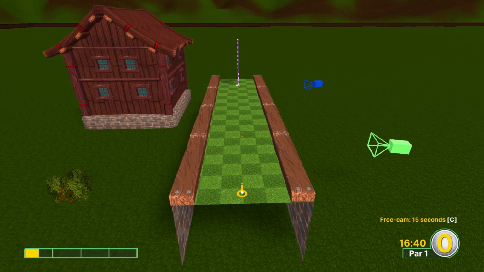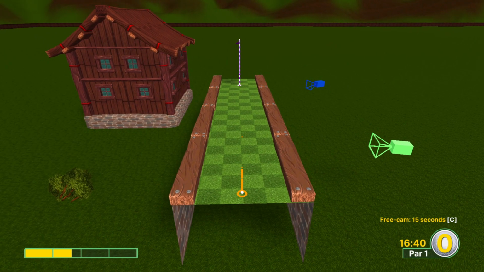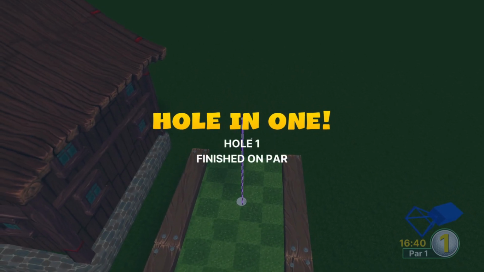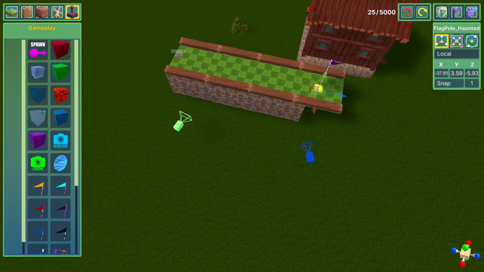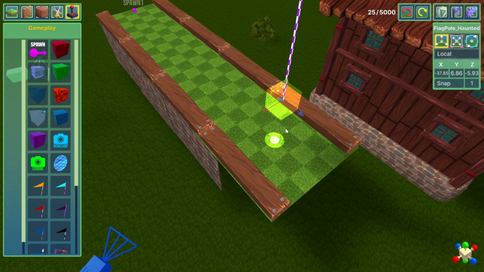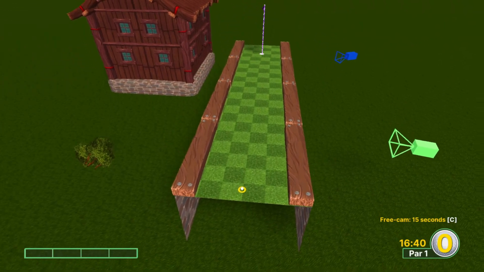You can shoot. Controls are the same as in-game. For shooting, hole in one, because I hit the light. I didn't actually get in the hole, so that is my bad. We want to lift this light down, put it down a little bit, and then put the flag hole where the light is down in there, because they have to touch the light for it to be the end of the level, and we don't want the light above the hole, because then that happens.